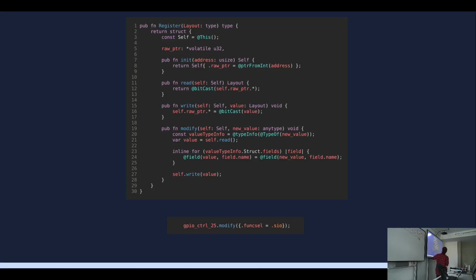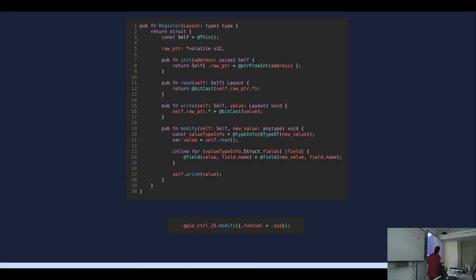And it implements read, write, and modify methods just like Rust does, except the read method already returns a cast to the layout struct. The write method takes an instance of the layout struct, and the modify method is a little different. Partly because closures are less ergonomic in Zig, but also because we can do even better.